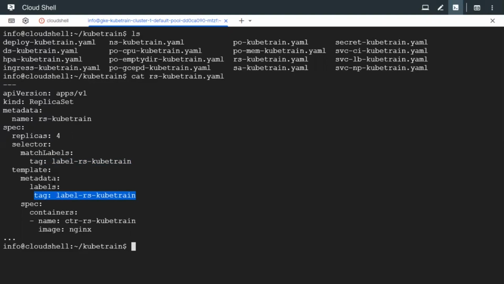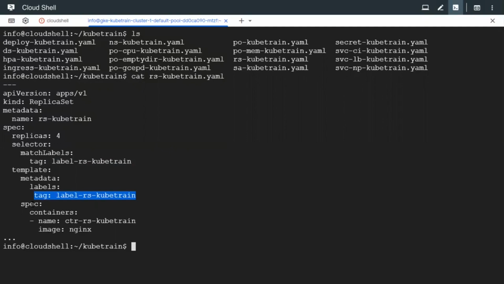So under the metadata, we don't have to give the name because the name is going to be assigned by the replica set itself. And then we have got the pod spec wherein we say we need the nginx container. We're going to use the nginx container to keep it simple. But yes, we can use any container image that we want. We can take it from the Docker Hub. By default, this cluster is going to use Docker Hub for its images.